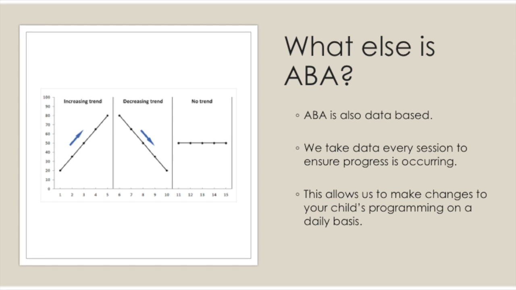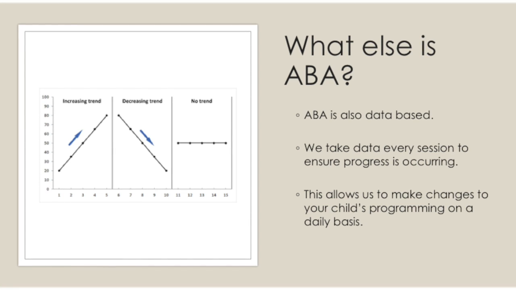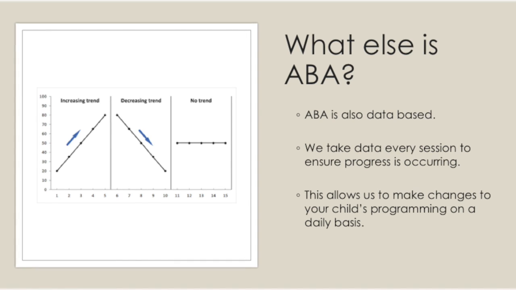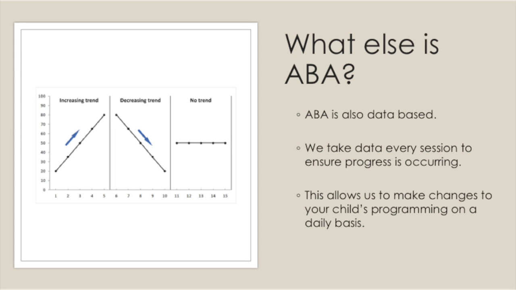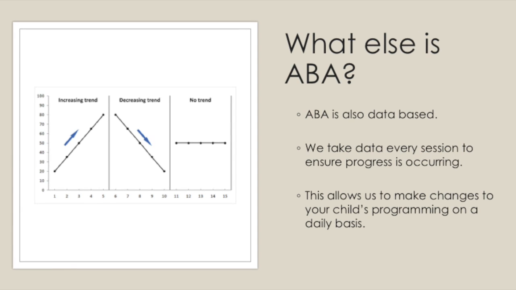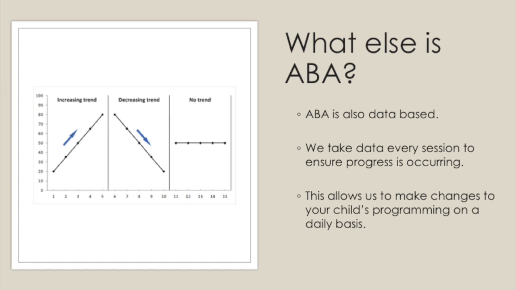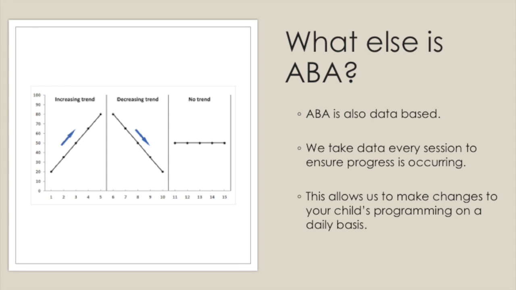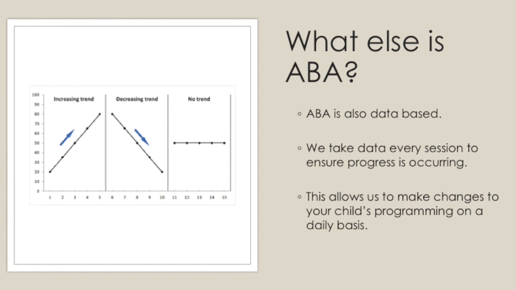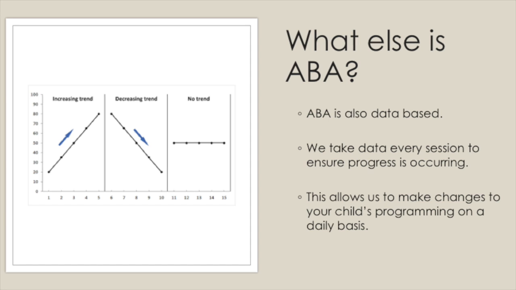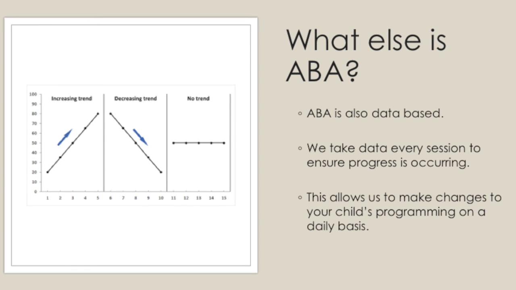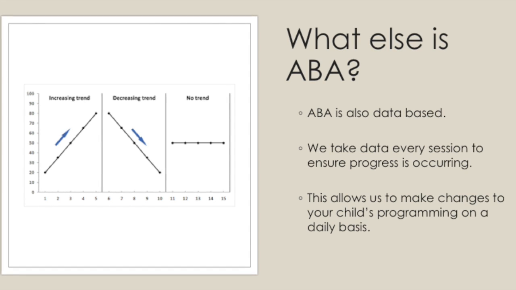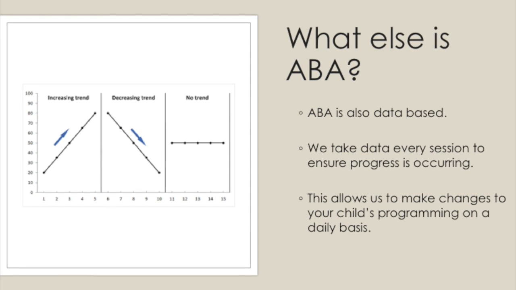For example, if we don't see improvement within a week, then we have to change the way we're teaching your kiddo. Okay, if we see improvement within the week, then we're not going to change what we're doing. If we don't see any movement in a week, then we also have to change what we're doing. Ideally, you want to analyze the data every 3 to 5 sessions. So you want to look for an ABA provider that is taking data every single session.